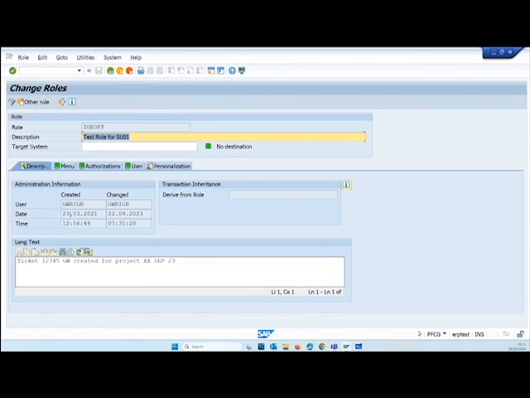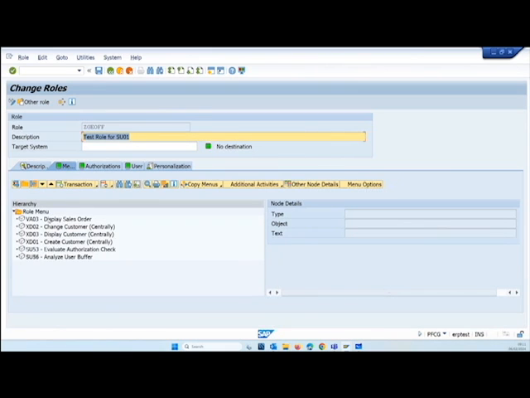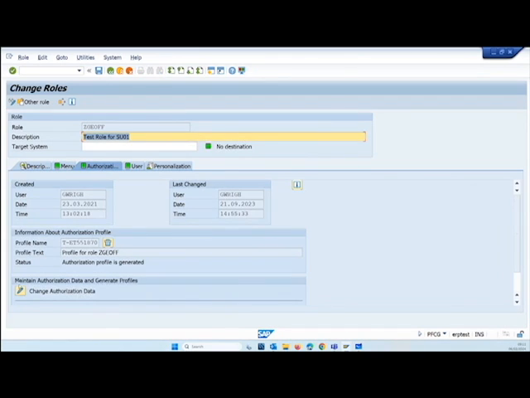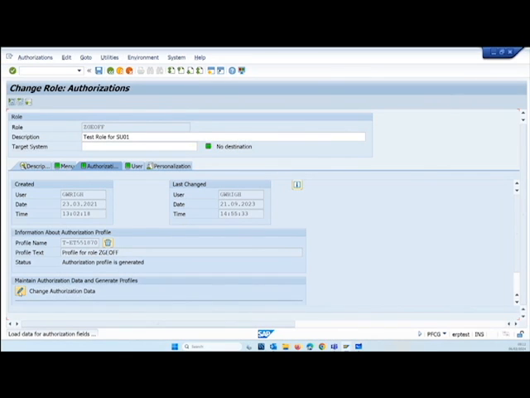The roles have 3 tabs, mainly. They have a description where you can keep track of what's happening. Oh, look, September 23 project. I was here before. Here in the menu, I say what apps. So you can think of these as apps. What apps does this user get to work with? Okay. When I select these apps or transactions, over here, the authorizations are automatically gathered for you from another main table.